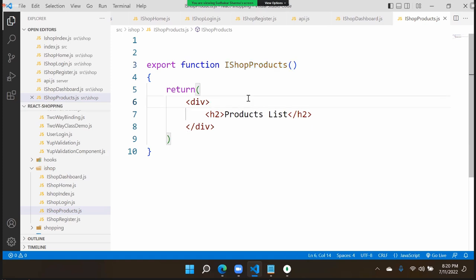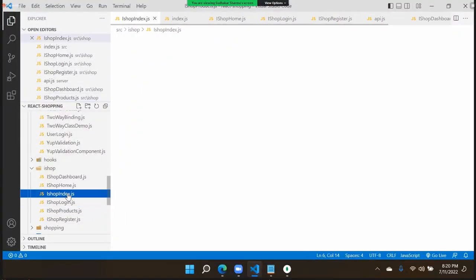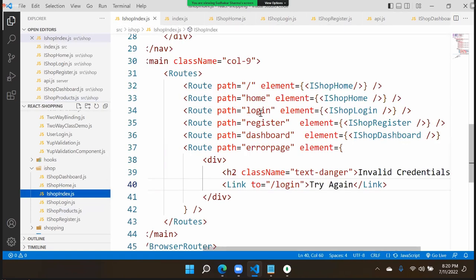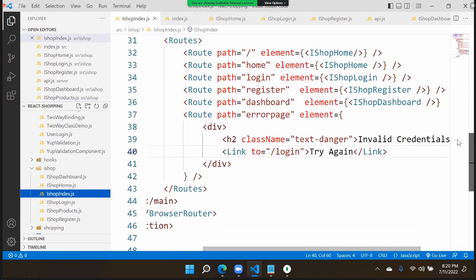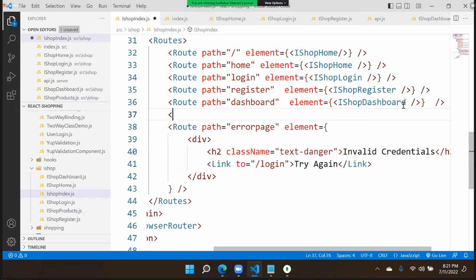That means there must be a path for accessing iShop products. Where is our routing? Our routing is in the index page. In this routing, we will add one more route below the dashboard. Anywhere you can add.